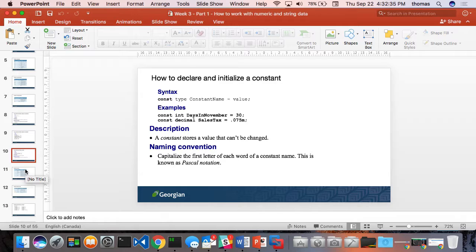So let's say, for example, I'm assigning a value to a variable, whatever the variable name is. If it's a floating point type, I have to say, if I say float myVariable is equal to 1, you can't do that. You have to say myVariable is equal to 1f, right? So keep that in mind.